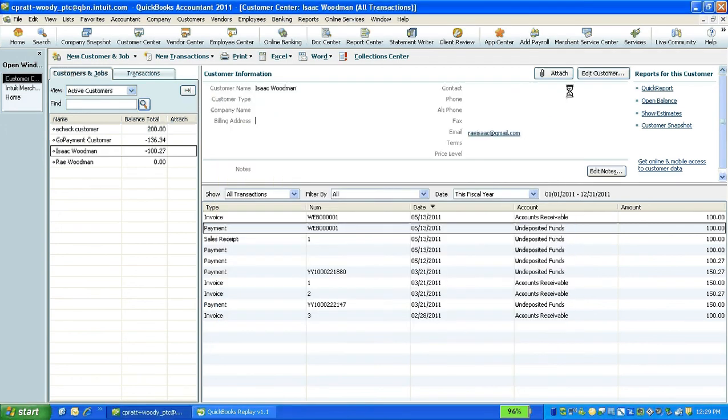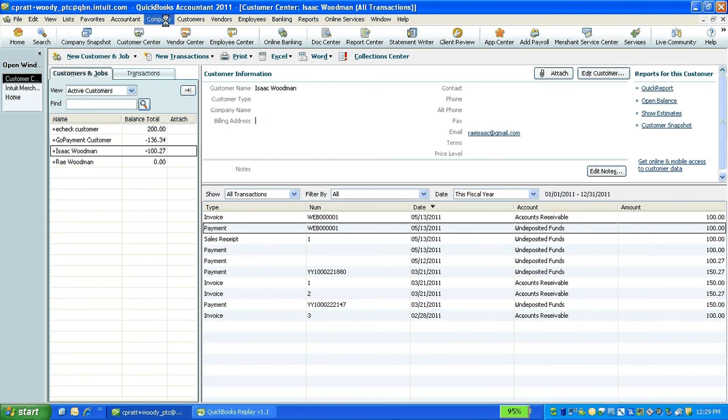So that's how it talks to the merchant service center and the web, and the credit card processing is using the sync manager now. Okay, and that works with QuickBooks 2011. And it should work with 2010 as well as far as the sync manager. There was an older way to do recurring payments with matching up with memorized transactions or your invoices. But the sync manager is really slick.